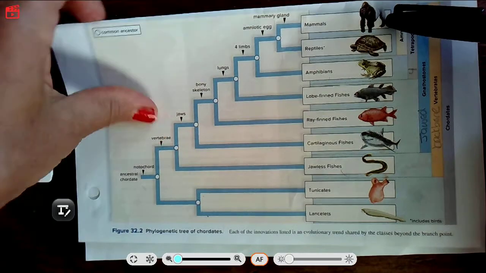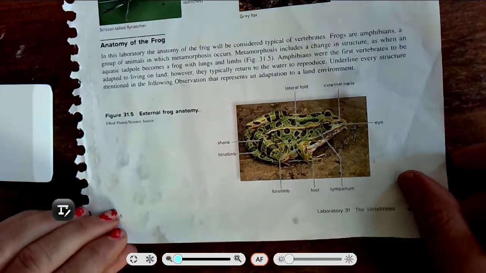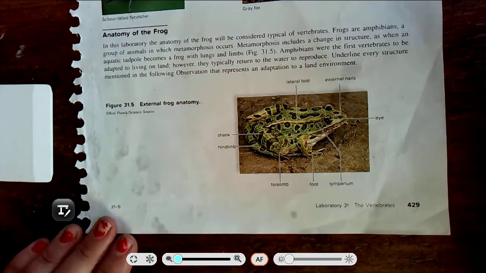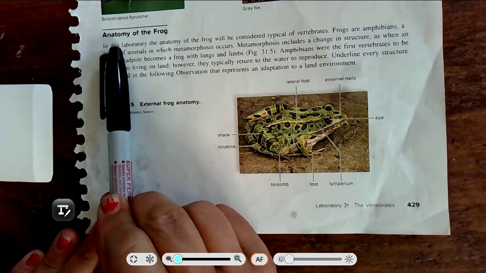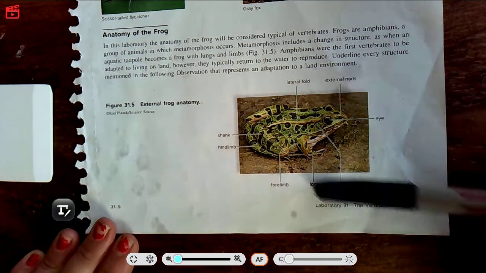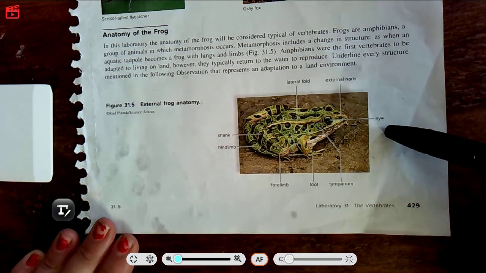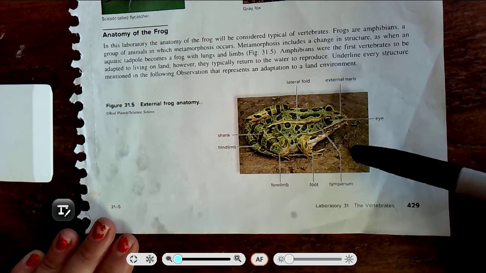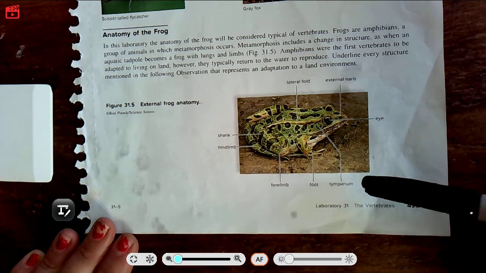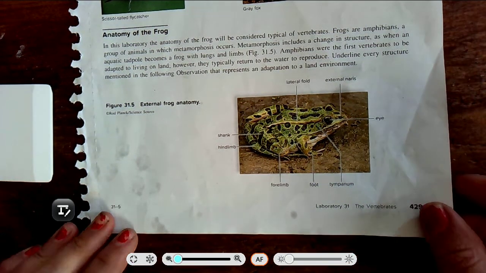Okay, what we need to do now is to take a look at your frog anatomy. So again, bring this to the lab station. Don't forget the first page, the anatomy of the frog, where you look at the external view of the frog. You're going to notice that the frog has 3 eyelids. They have a nictitating membrane, and that membrane acts like goggles when the frog swims, and also keeps the eye from drying out when the frog is on land. You're also going to notice the tympanic membrane right here, like the eardrum.